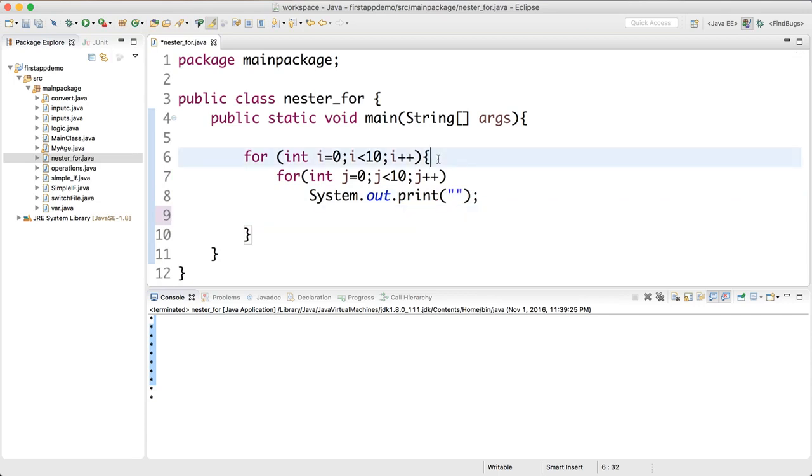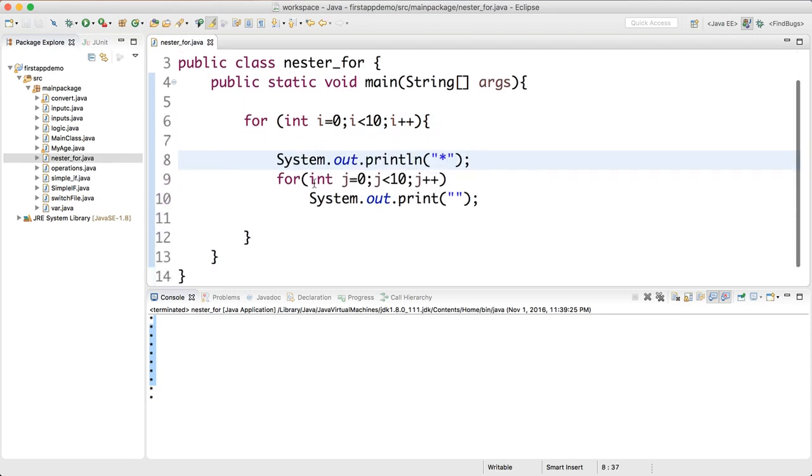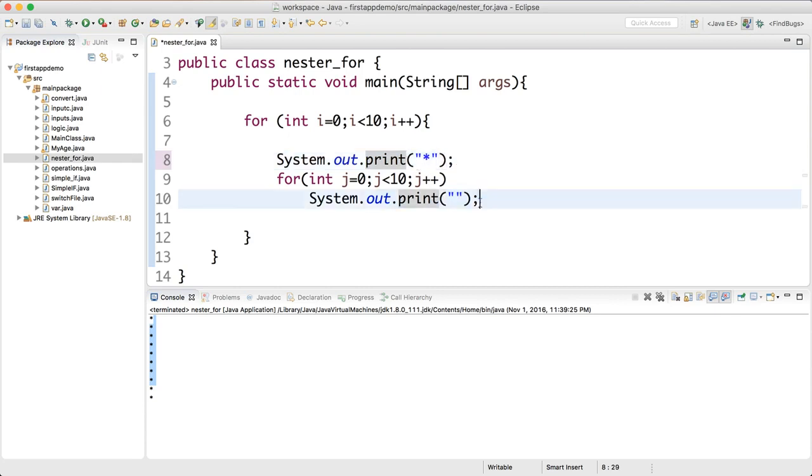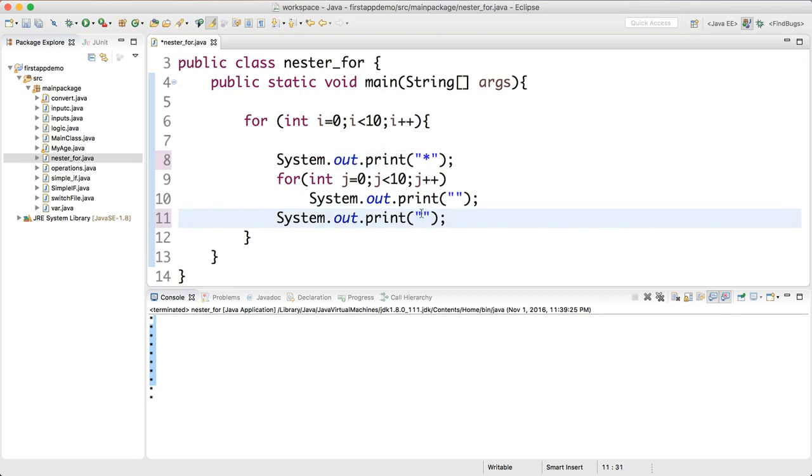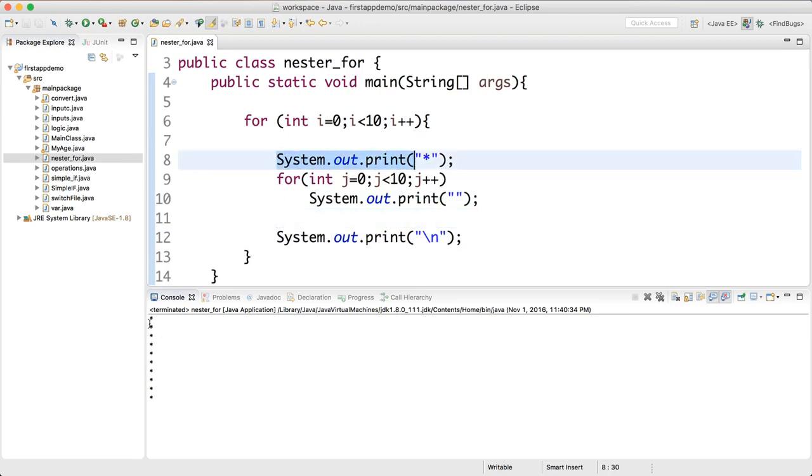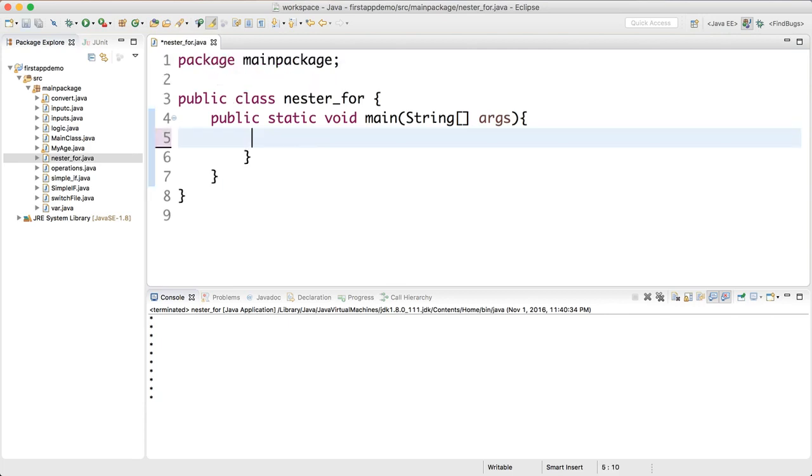First of all, I print the star, then take some space, then go down. It's better also to remove this one just to show you what I want to do. Then by the end, when we are done, I just print backslash n, meaning a new line. Okay, so now let me execute this code. Here we go. Let me do my basic example of a for loop.